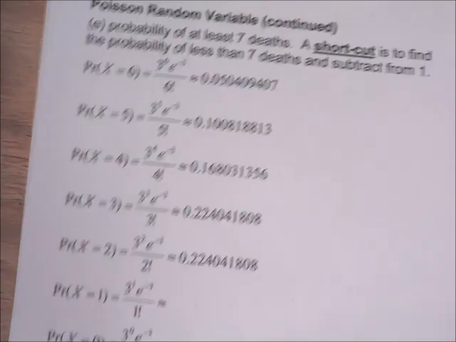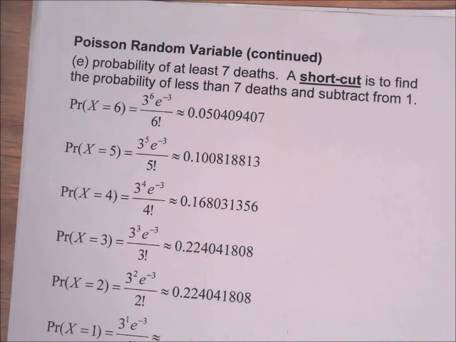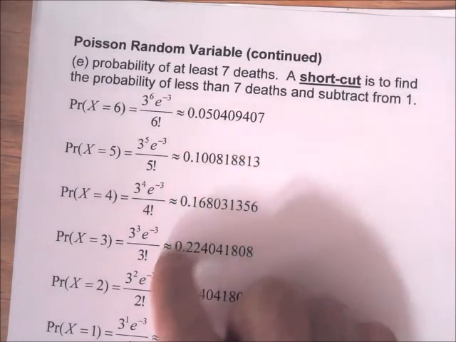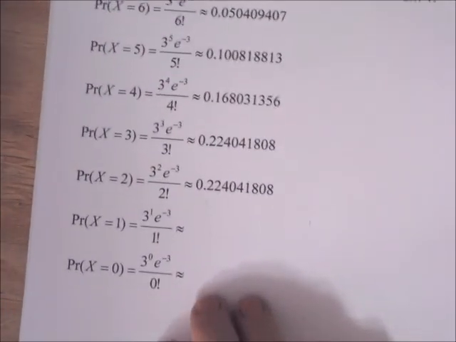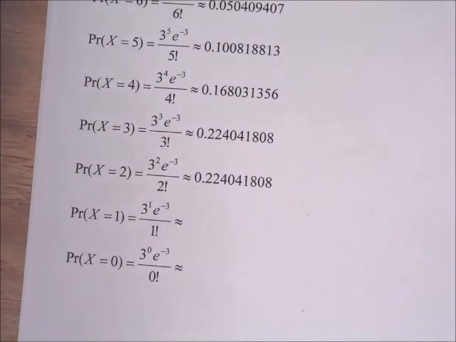So that leads us to think, well, maybe the plant is causing the deaths. Okay, we could also ask the probability of at least 7 deaths. That would be the probability of 7 or 8 or 9 or 10 or 11 or 12 or 13 or 14. That would be a lot of computation. Any way you do it, there's going to be a lot of computation. But a shortcut would be to compute the probabilities for 0 to 6, and then subtract the answer from 1. So I already did 2 through 6. We just have to do 1 and 0 here.